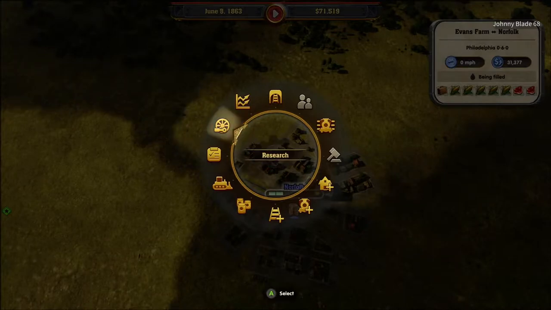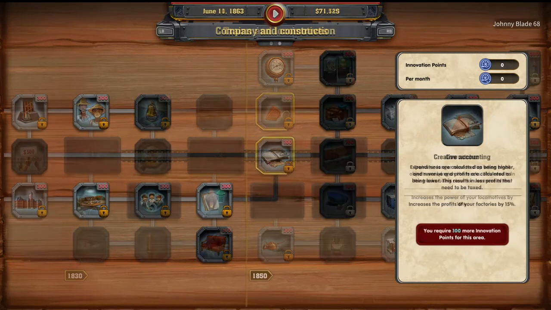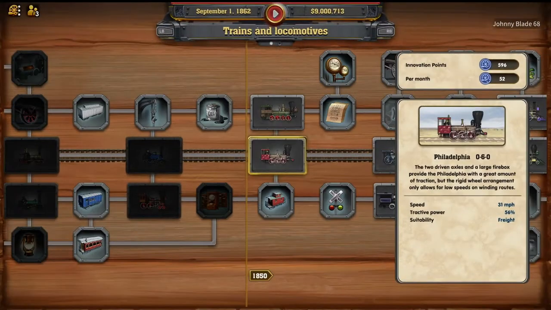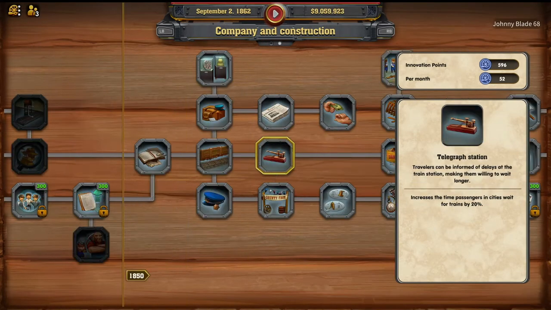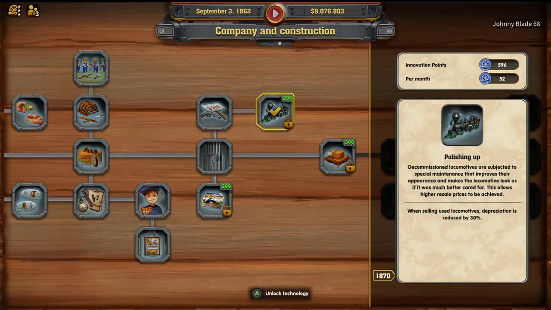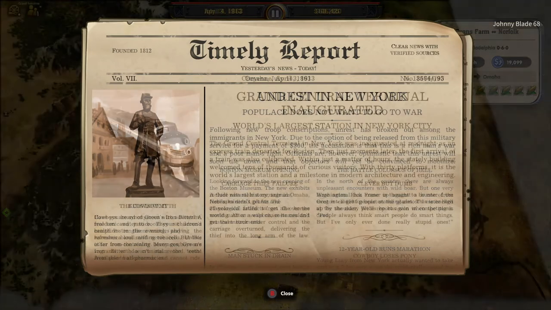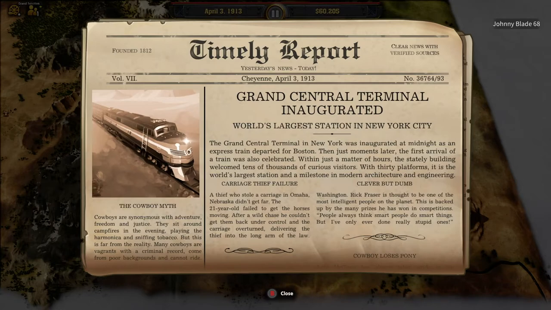As time passes, you acquire innovation points that can be spent on operational improvements in this trains and locomotives tree, or business improvements in this company and construction tree, to help your company become more efficient. You use these innovations to unlock newer, more powerful locomotives, or decrease construction costs for tunnels and bridges, or new routes. Every so often, a newspaper headline will flash across your screen. These articles sometimes include information that can help you make decisions in the game, but in most cases they're just recollections of historical events that were going on in the times which you're simulating.